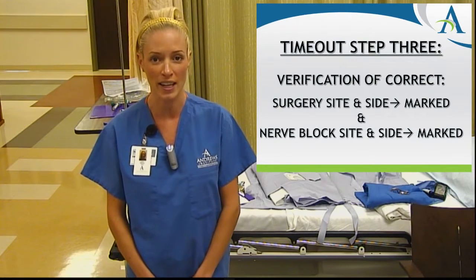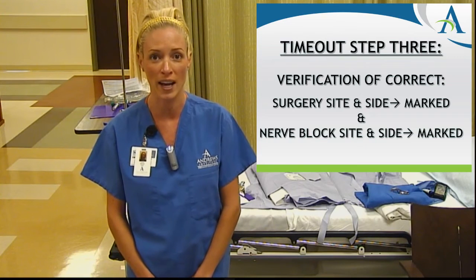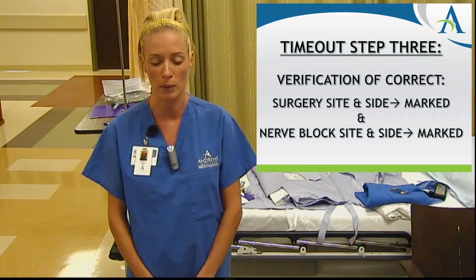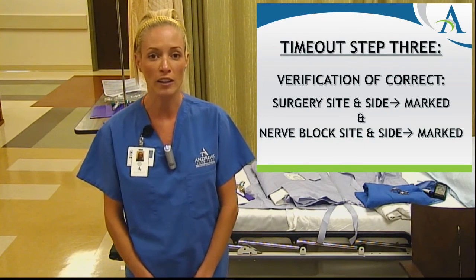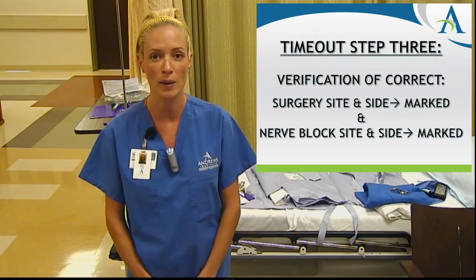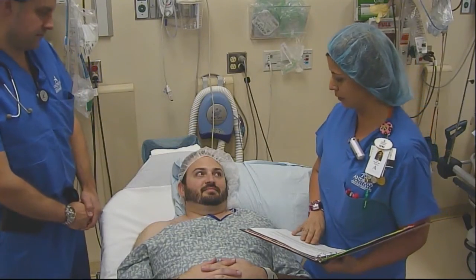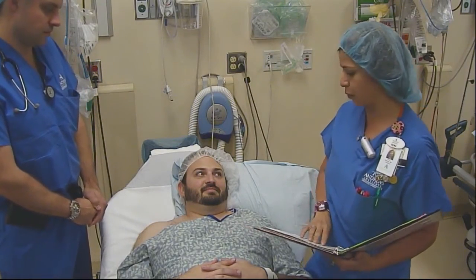In the third step of a timeout, we will be looking to make sure that we have the correct site and that the site has been marked, that we have the correct laterality, that everyone is in agreement on the side that the block and the surgery are being performed on, and that we are in agreement as to what type of block is performed, and then the anesthesiologist will also make his mark where he will be performing the block. One last time, confirm which part of the body we will be working on.